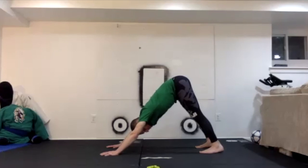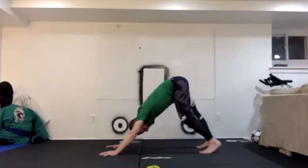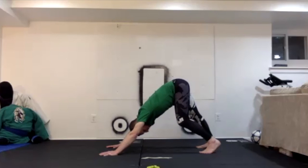The goal is to push those heels down to the ground, but if they don't get there, that's okay. The real goal is not pushing the heels down. The goal is stretching. So easy. If you want, start walking out a little bit. Take the pressure off of one leg so that you can transfer it all to the other one. It also shifts the angle of the stretch so that you're getting different muscles.